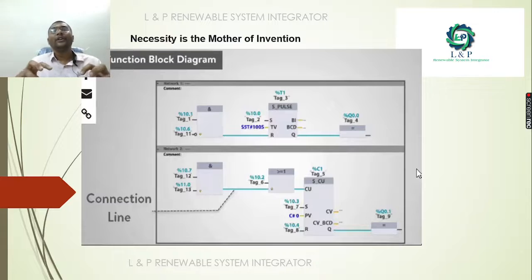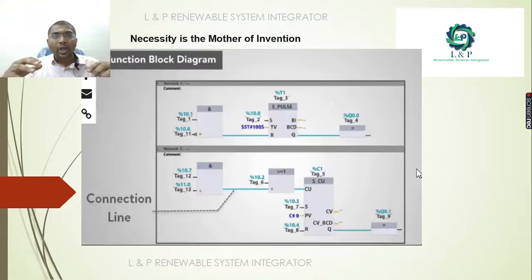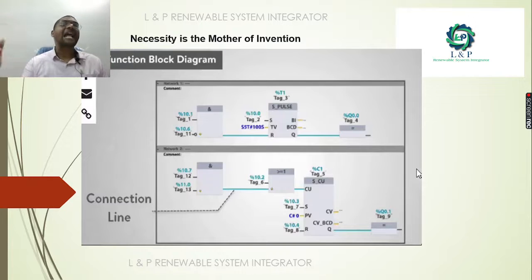Also, if you're going for multiple programs, or if the program is very long, ladder logic becomes complicated. In order to turn a complicated program into a simple one, they introduced the function block. For example, in a building automation system, we do logic for controlling air handling units, variable air volume units, dampers, and fan coil units.